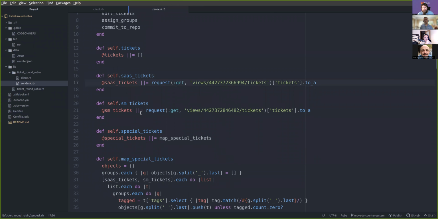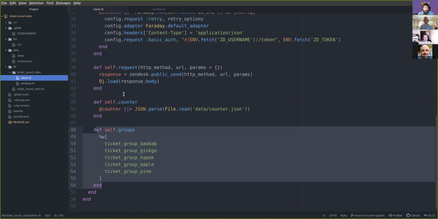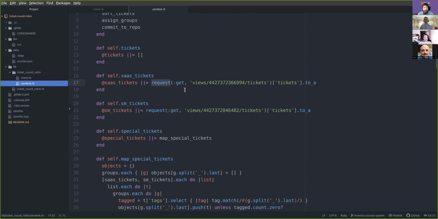So it allows me to just say tickets, and tickets will keep growing as I add to it. For this, we've got sauce, self-managed, and special, and I abbreviate where I can. Sauce tickets is making requests, which you'll remember from here is a Zendesk request, and it's calling a specific view. This view ID is something only ops can see, but it is a very aptly named sauce to be sorted. It literally is just taking every new sauce ticket that comes in, which would be sauce and sauce account, and throwing them into that view, which is filtered based on they have no global group and they're not set to not applicable. And it's essentially just giving me an array of, okay, here's all the sauce tickets to sort.